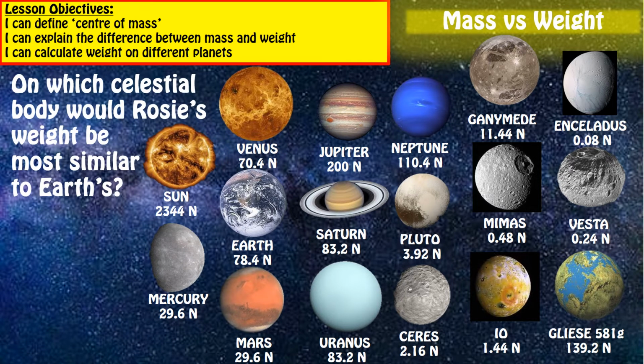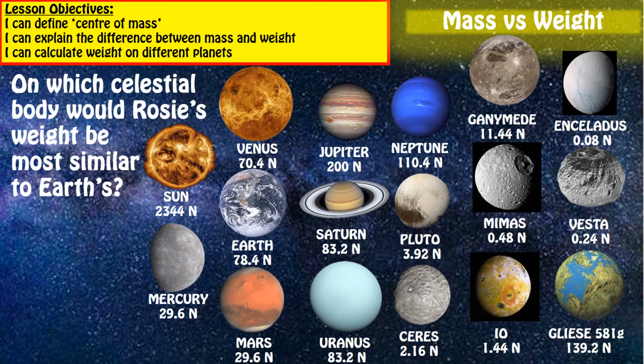Okay, so Rosie's weight, as you can see, on the Sun would be 2,344 newtons, Vesta on the right, 0.24 newtons. So what I did, I answered every single one for you so that you can see if you've got your answer right or not. So check your 5 that you chose and then give them a tick if you got them. If you got one wrong, you've got the answer here in front of you. So look at the answer and then try to figure out where you went wrong. So all you had to do was W equals m times g, mass was 8 kilograms, and then you times by the gravitational field strength of the celestial body.